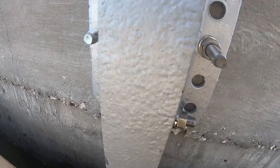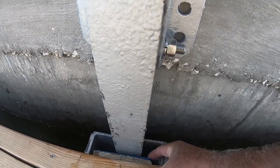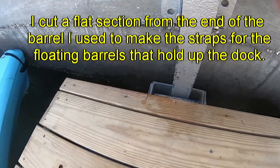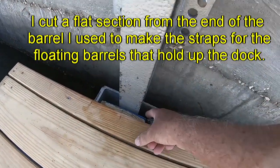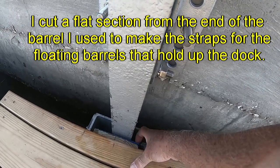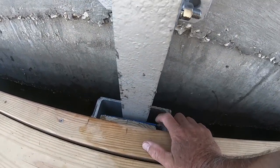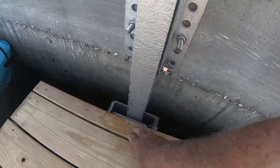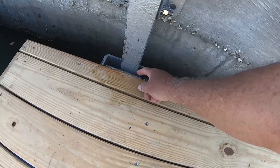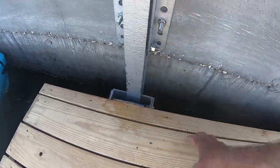And then I took, this is just another deck board here, and I took a piece of the old barrel that I used to strap the floats in, the floating barrels. The 30-gallon barrels are underneath here, 8 of them, and I just cut one piece because this stuff is UHMW, ultra high molecular weight polyethylene, and it's tough stuff. It's like a slide. It's a skid against the face of this thing. It's smooth. And I just screw that in. Of course, the screws that hold this board to the thing, and it's just a spacer, are in place. And they hold the thing into position like that.